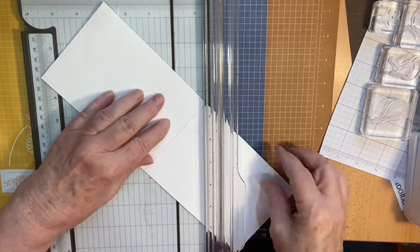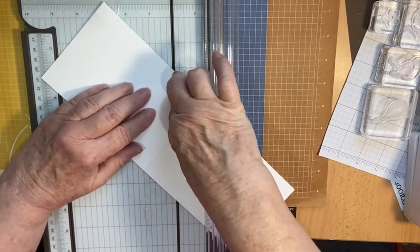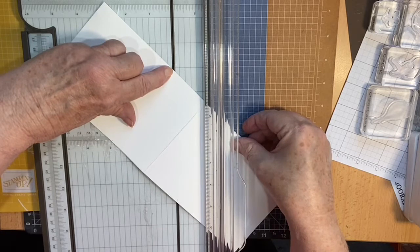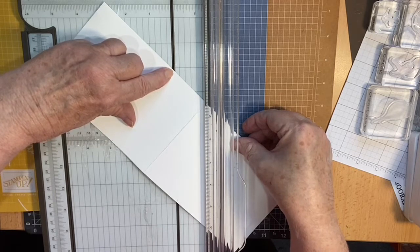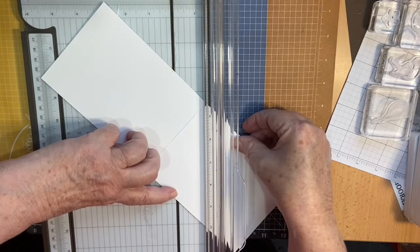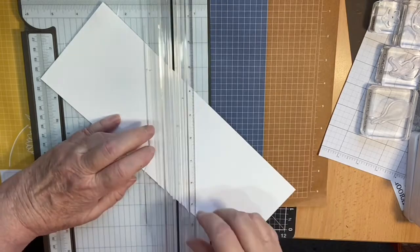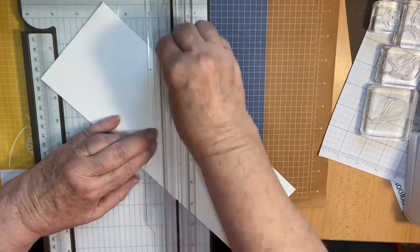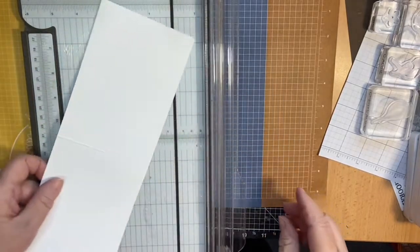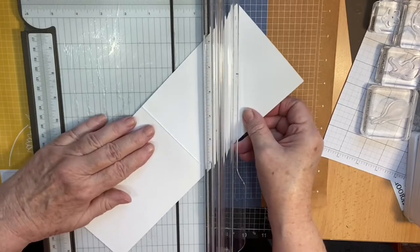Can you see there where I'm getting my cutting blade out of the way? So I'm going to score, just making sure you can all see. On our trimmer, it's pretty easy to see. You don't have to be super accurate, but you kind of do, but no one's going to pick you up if you're a little bit out, I'm sure, or it'll still work. So we're going to score across the centre there, turn it around and do the same thing in the other direction.